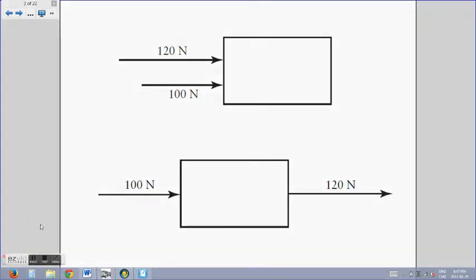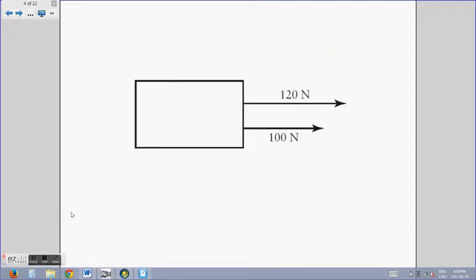If one student then pushes the cart and the other pulls the cart in the same direction using the same forces as the above diagram, what would happen to the magnitude and direction of the total force? Well, again, we can conclude that the cart would move to the right with a total of 220 newtons. If the students decided to both pull the cart with the same forces as the above diagram, we would get the same effect.